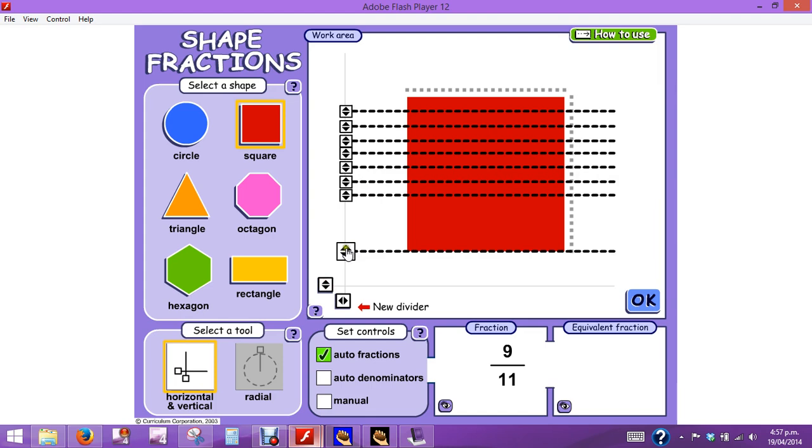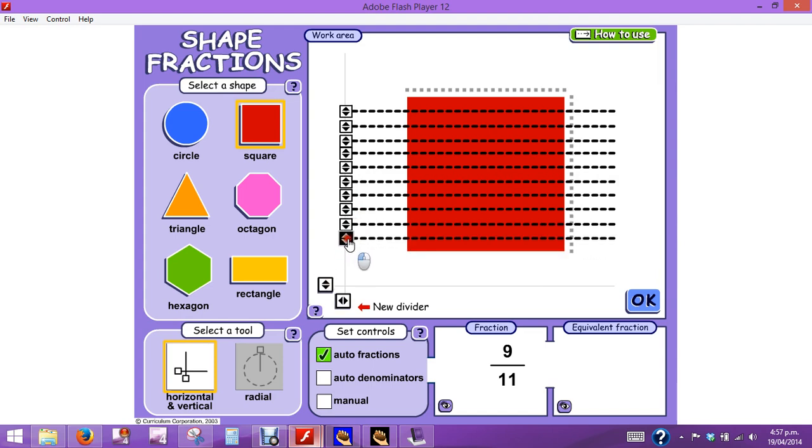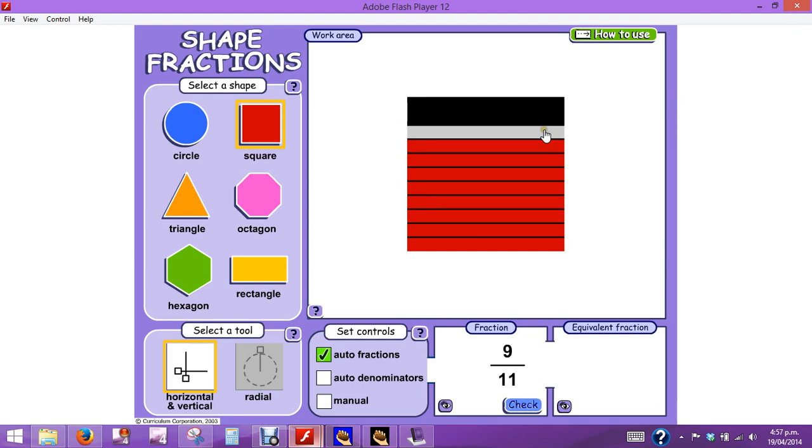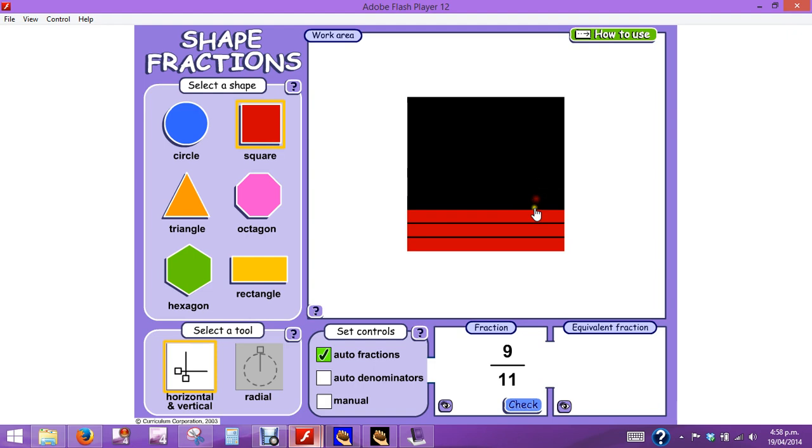It's probably given me 22 spaces to work with here, which is cool. So I could divide it up equally. Count off 1, 2, 3, 4, 5, 8, 9, 10, 11 equal sized pieces. Click. It wants 9/11, so we need to select 9 of those 11ths. 3, 4, 5, 6, 7, 8, 9. So the black portion is 9/11 of the way onto 1. We are 9/11 of the way from 0 to 1, 1 being the whole.